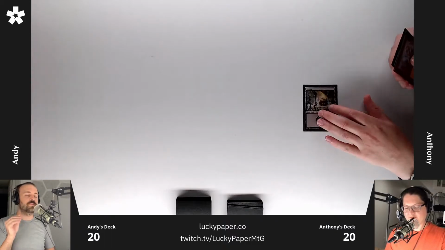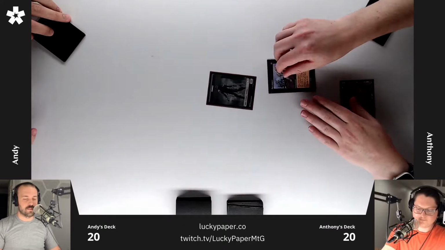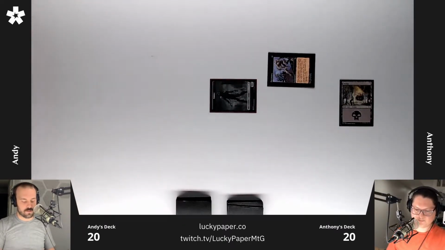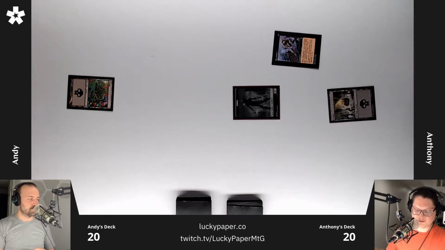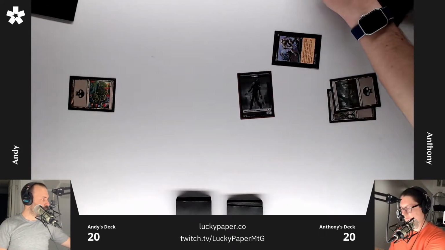No one drops, no one drops. We're going to start off with a swamp and a Sarcomancy. All right. And then I will draw. Play a swamp and say go. Untap, draw. Play a swamp, attack you for 2. I go to 18.